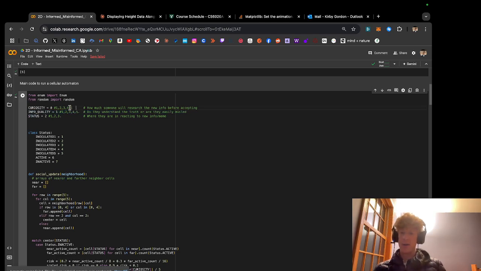And so the basic model is that curiosity is this parameter that won't change for an individual throughout time. If someone is very uncurious and looks at a piece of misinformation, they'll just accept it as true and spread it.